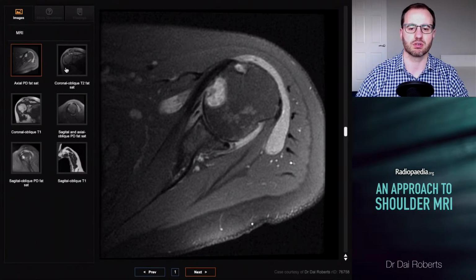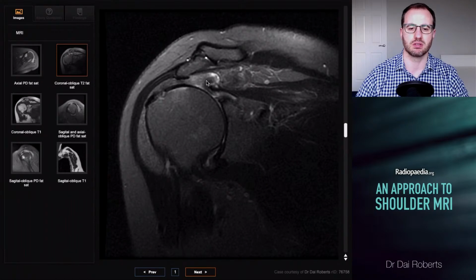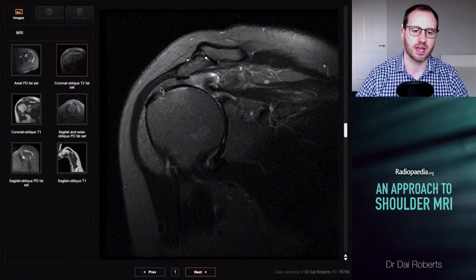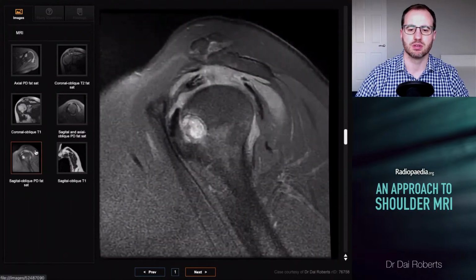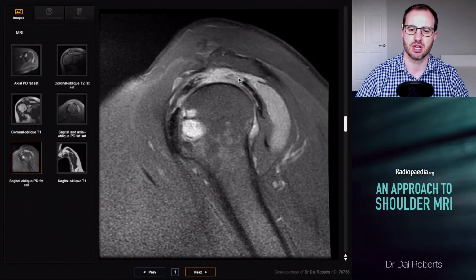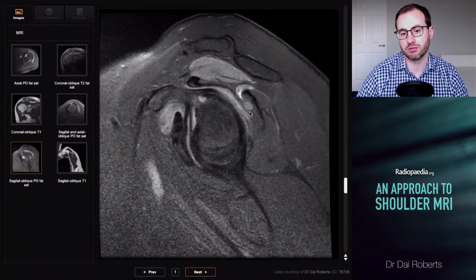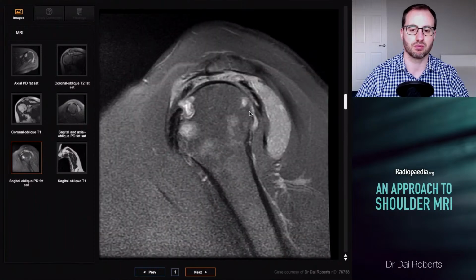So if we have a look at our coronal oblique sequence, you can see that the supraspinatus tendon is completely torn. You've got superior migration of the humeral head, and this bursa is just very heterogeneous. Okay. If we have a look at our coronal oblique or slightly oblique sequence, you can see that the bursa is massive, really distended, heterogeneous, and you have all these erosions up here. So in this case, it was referred for a query rotator cuff tear, and we asked them to be seen by the rheumatologist because we felt that was the most likely diagnosis.